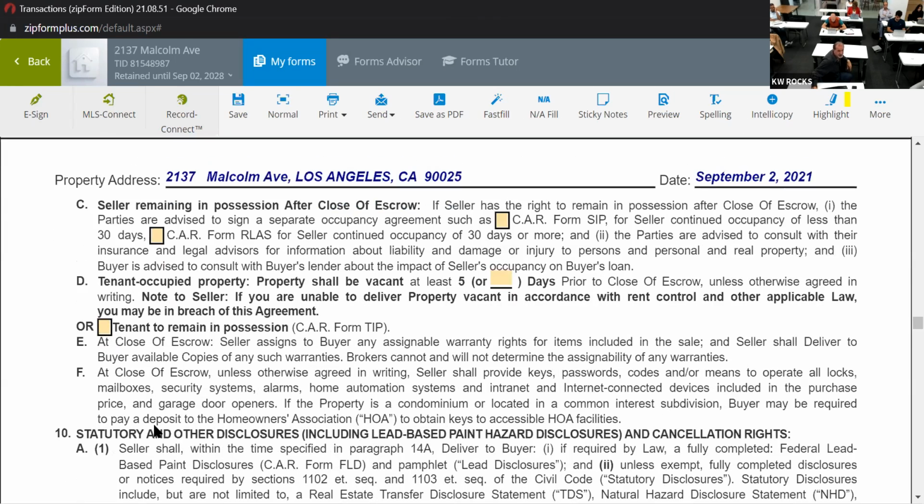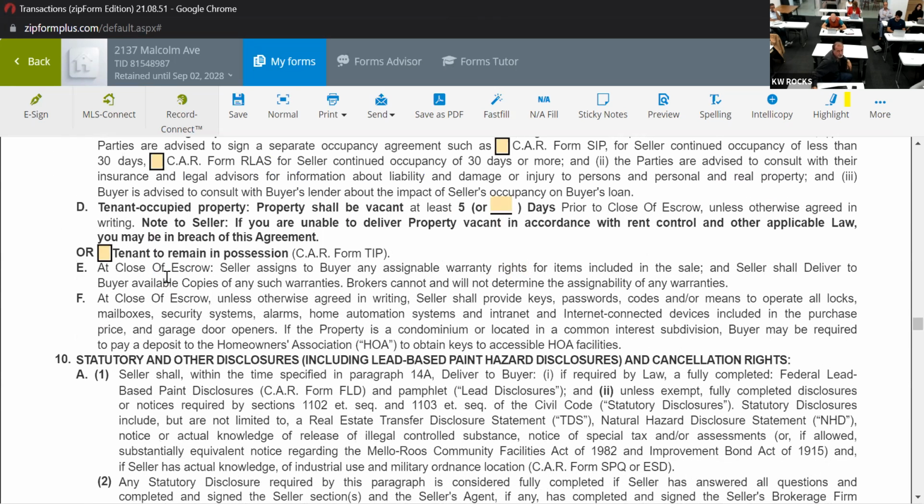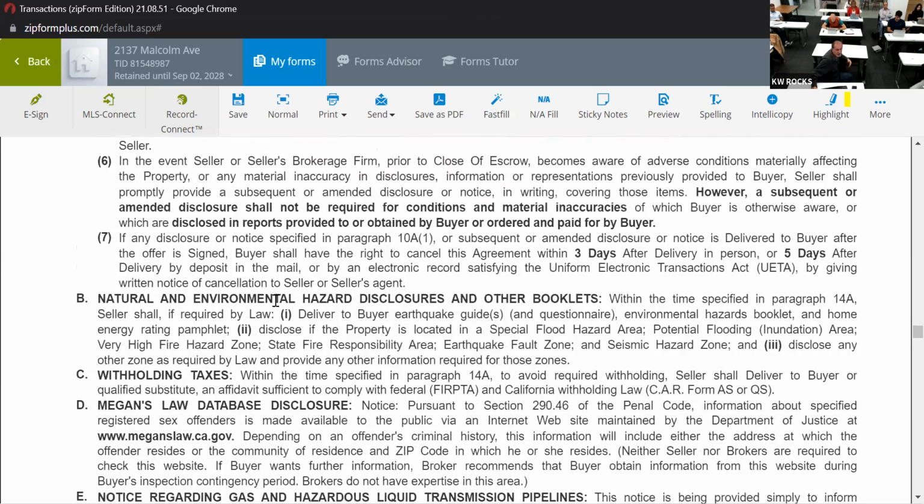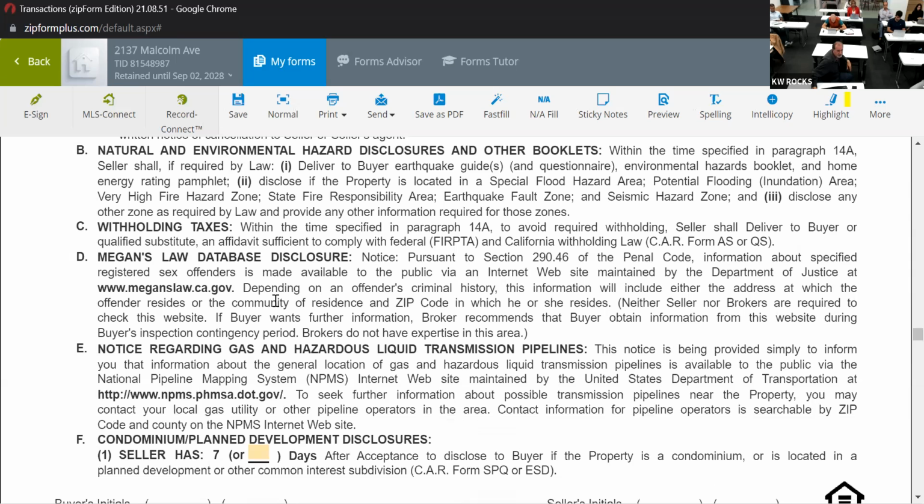Now there could be a tenant possession, and that's a different form, so consider that. If you have an ADU and a tenant is going to stay, make sure that you do your due diligence. Since you are not familiar with commercial or income properties, it's good to know who owns the appliances in the ADU. That's why having a copy of the lease is better, because on the commercial side, they usually ask for an estoppel. An estoppel is basically an outline of what's going on with the tenants, how much deposit they had, what their rent was, and what appliances they want to take.